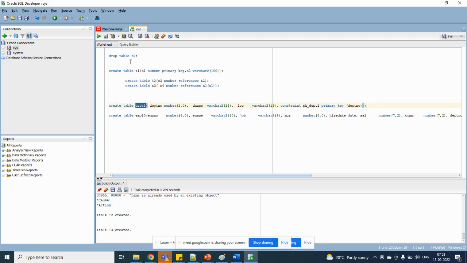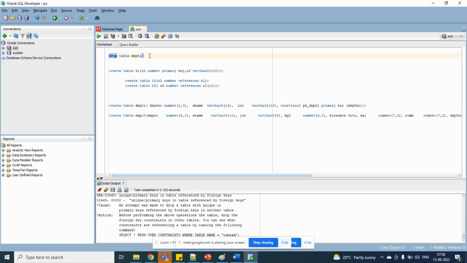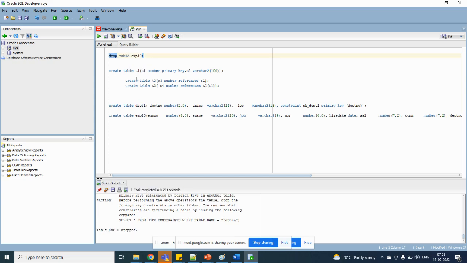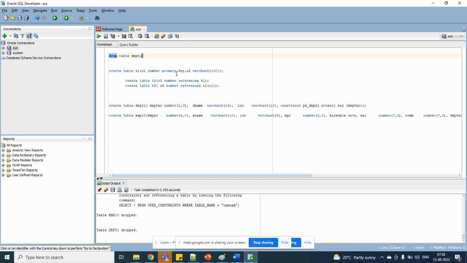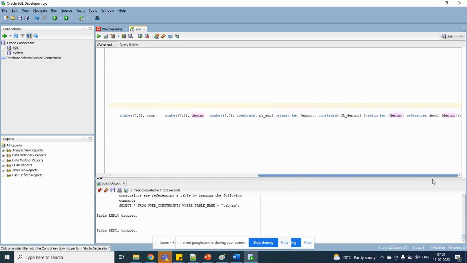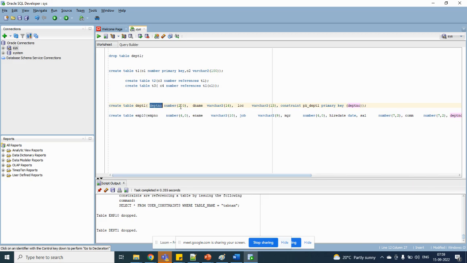So what does that mean? First some department should exist. First we should have some idea to do business. So we can consider that the parent table. Here the department will be the parent table. This department number should exist here. For that, first we have to create the primary key as the department number.